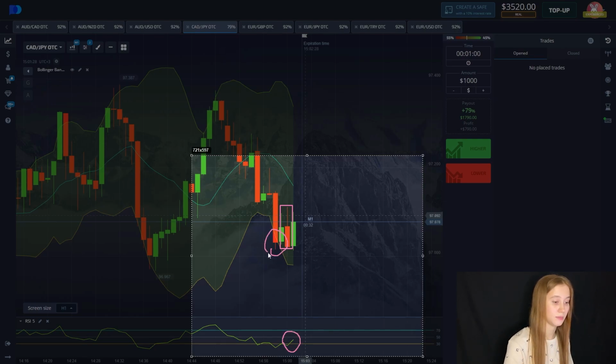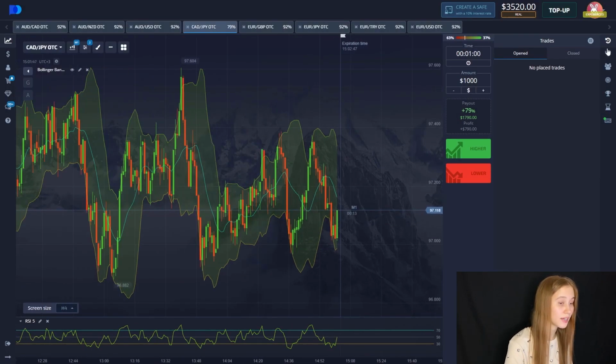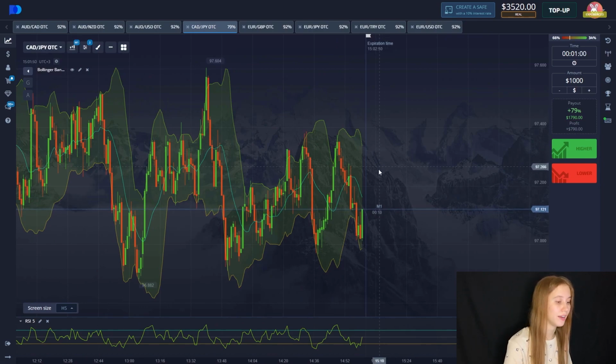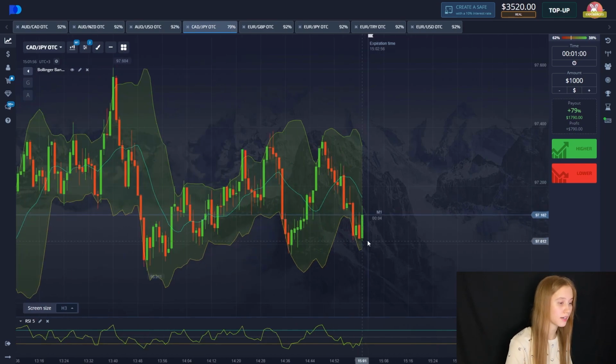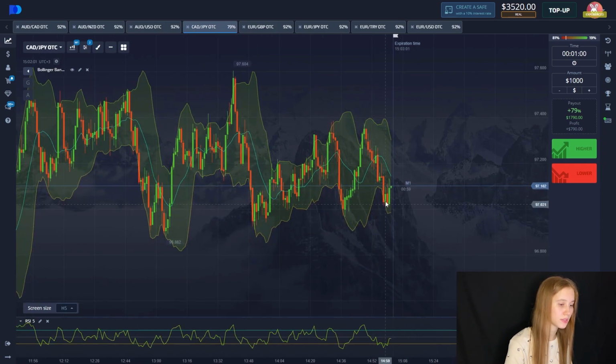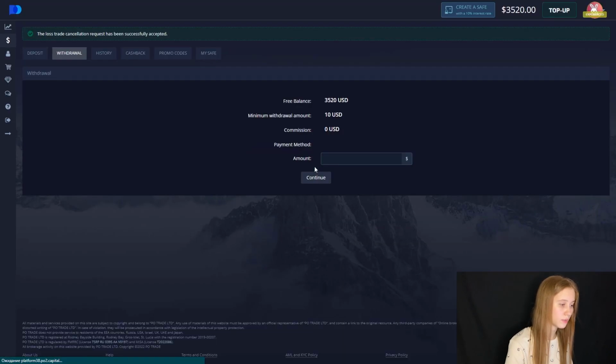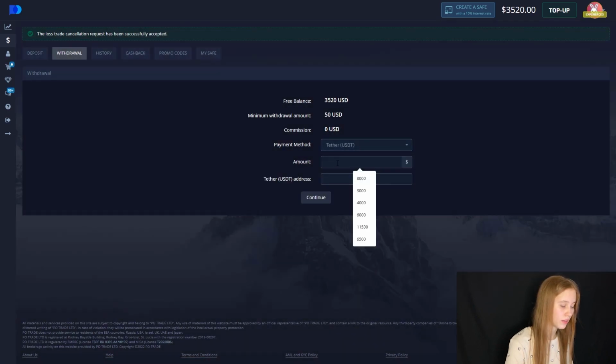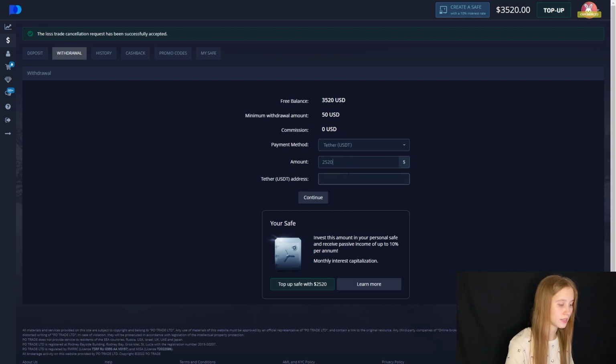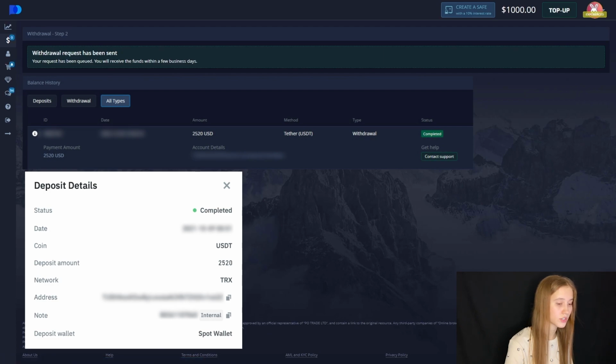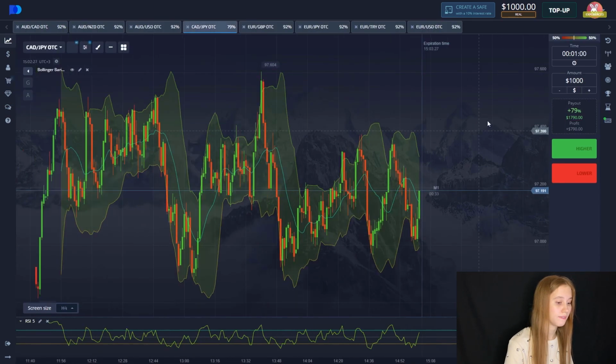3 trades and plus, almost 2,500 on the count. We see that nobody cheated you, and we see a very good exit. And even if we had entered a little later, the trade would have closed in plus anyway. Let's move on to the withdrawal and withdraw our earned $2,500. Let's press continue. Everything is very simple. Screenshots of a successful transaction I'll attach to you. Everything is very simple.